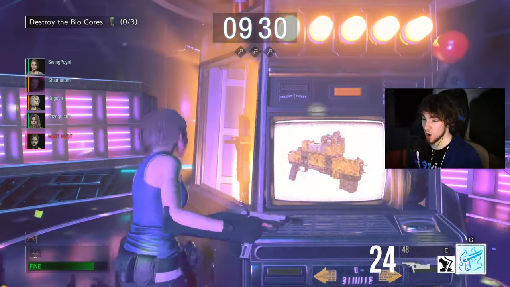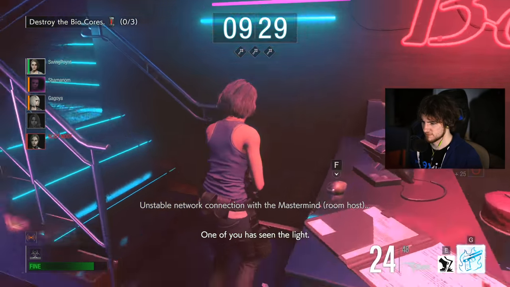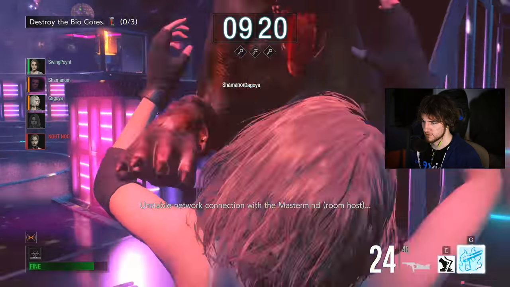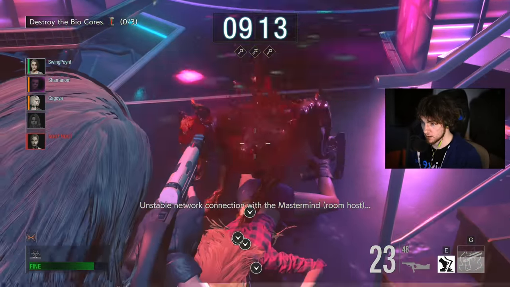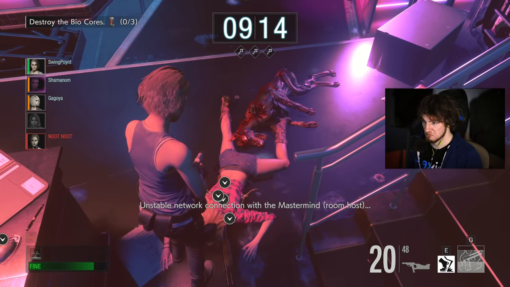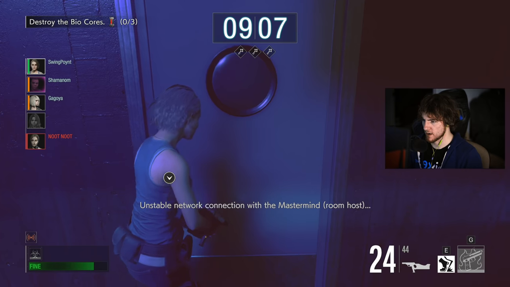Oh no, he's eating me! So, you can't get yourself out of a back grab. Spark shots are also really good against bioweapons, but I'm not going to test that out. One of you has seen the light. Becca died. Oh! I didn't know that it works on dogs. Well, it seems if a dog jumps on you, you can get a dog off of you. Very nice. Okay, let's try to find our first area in here.